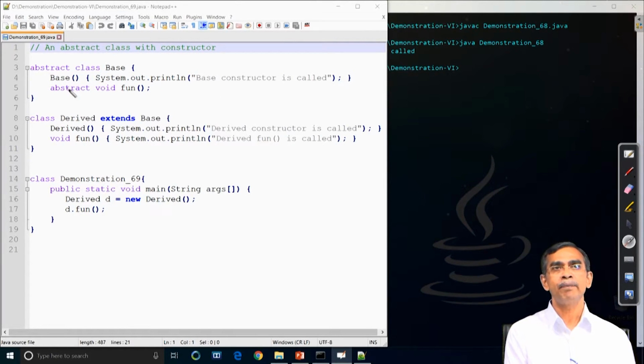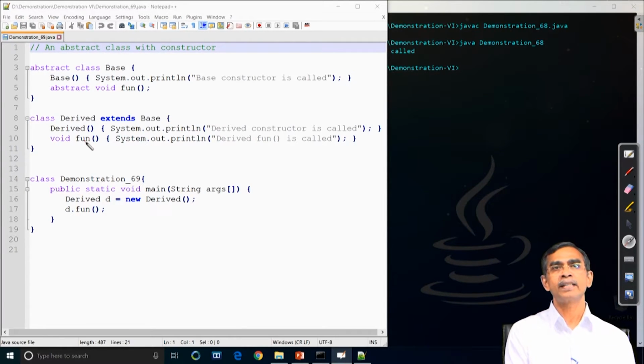The derived class is a subclass of the class base, with a constructor of its own, and void fun is the method which is the implementation of the abstract method in the base class. Although the superclass constructor is not called here, we can call it.